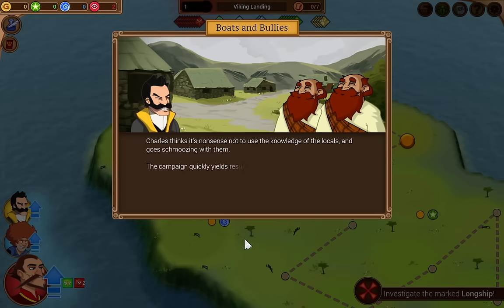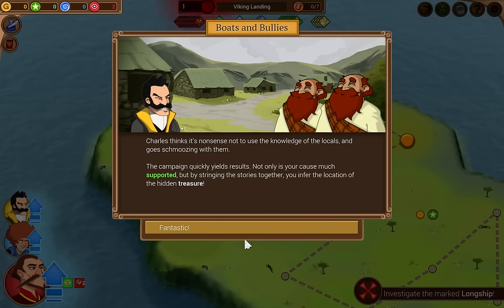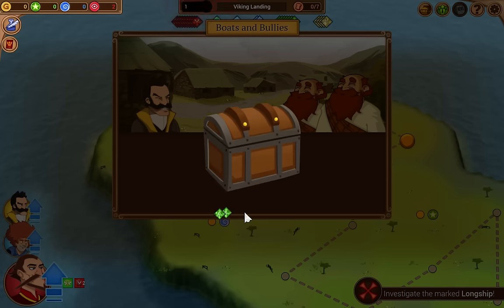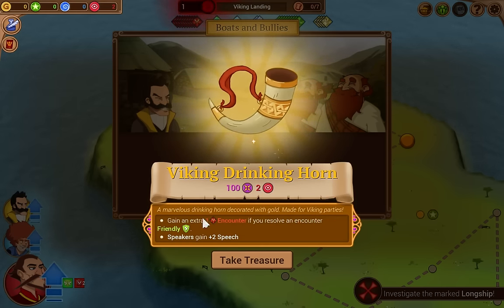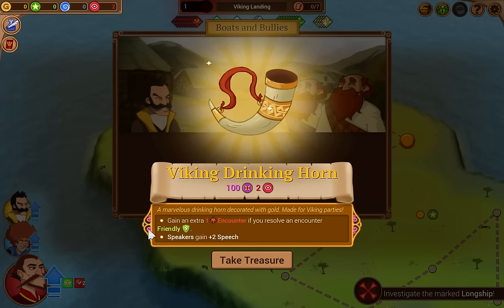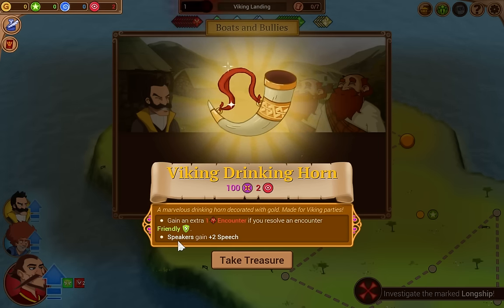Charles thinks it's nonsense not to use the knowledge of the locals and goes schmoozing with them. The campaign quickly yields results. Not only is your cause much more supported, but by stringing the stories together, you infer the location of the hidden treasure. All right, so we got two campaign and the Viking drinking horn, which gave us 100 renown, two more insights, and for the rest of the game, gain an extra encounter if you resolve an encounter with a friendly. Speakers gain plus two speech.